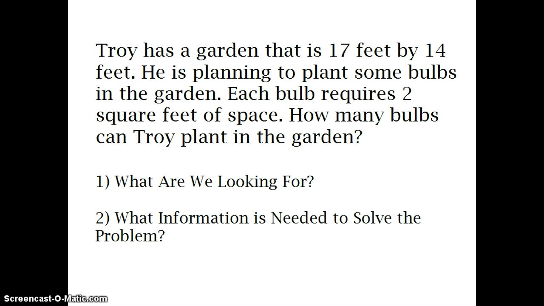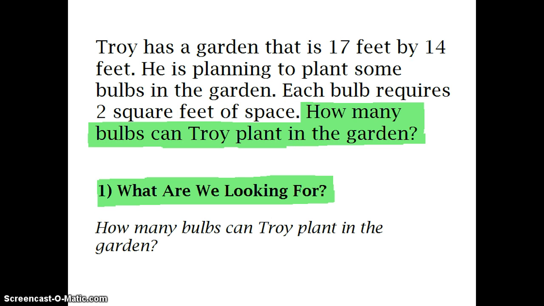In order for us to solve this problem, these are the 2 questions we must answer. Number 1, what are we looking for? And 2, what information is needed to solve the problem? What are we looking for? We are looking to find out how many bulbs Troy can plant in his garden.